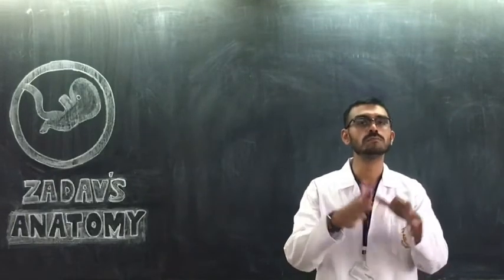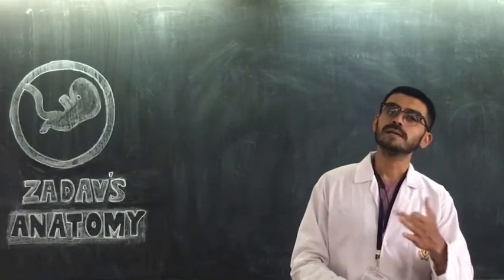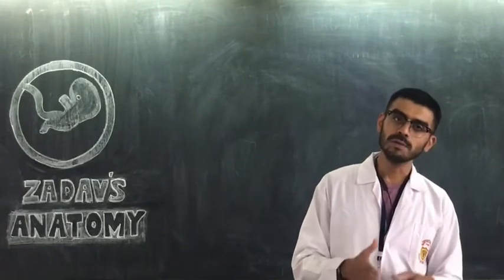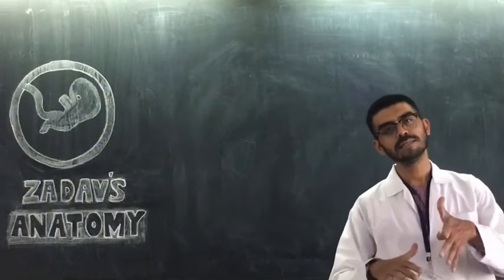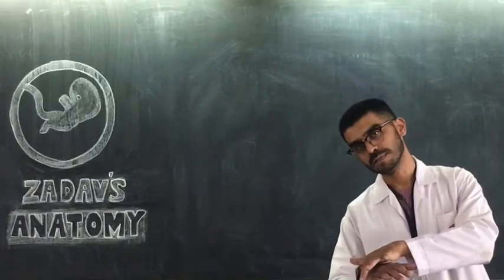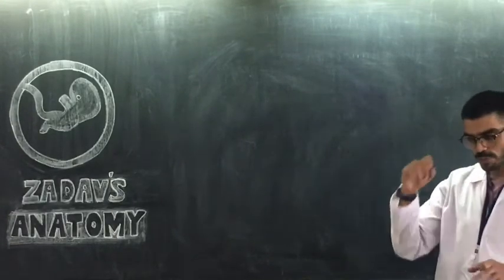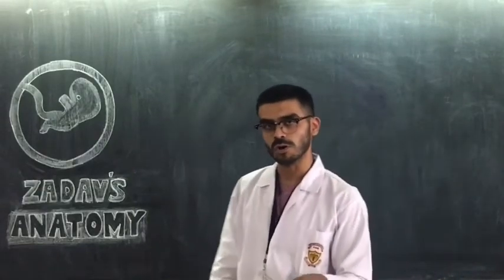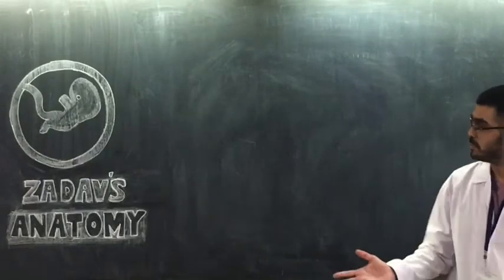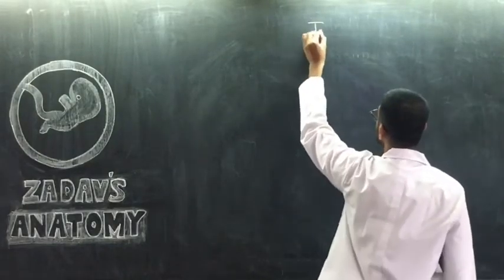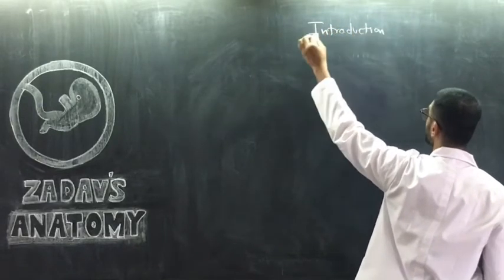When you cut open the muscles of the anterior abdominal wall, you're going to see something that is known as the parietal peritoneum. Once you cut that open, you're going to get inside the peritoneal cavity, and then the part that is lining all the abdominal organs is the visceral peritoneum. So these are all the layers that you have to traverse before you actually enter an abdominal organ. Okay? So let's try to familiarize ourselves with the abdominal cavity first. Introduction to the abdominal cavity and the peritoneum. That is our topic for today.